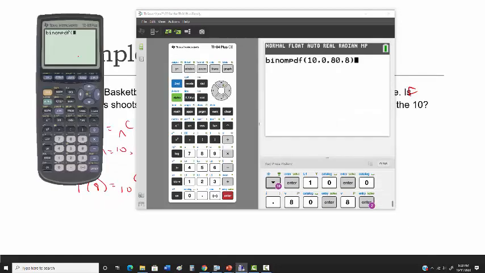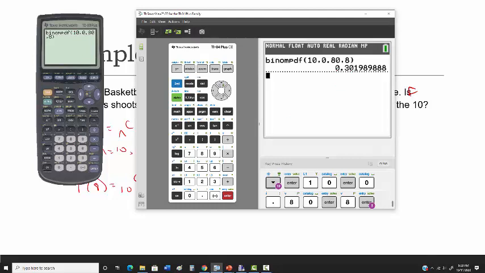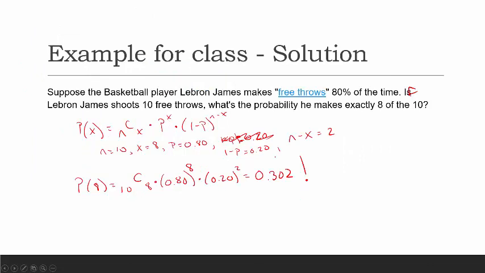So if you have the TI-83, unfortunately what you have to do is you have to manually put it in. You have to go 10, then you have to press comma, you have to press 0.80, comma, and then 8, and then close the parentheses. So if you have the TI-83, unfortunately you have to remember that it goes trials, P, X, so N, P, X. Now watch what happens when I hit enter, 0.302 when we round it. Same thing. Look, 0.302 when we round it, that was what we got when we did it by hand. So your calculator does it very, very quickly.